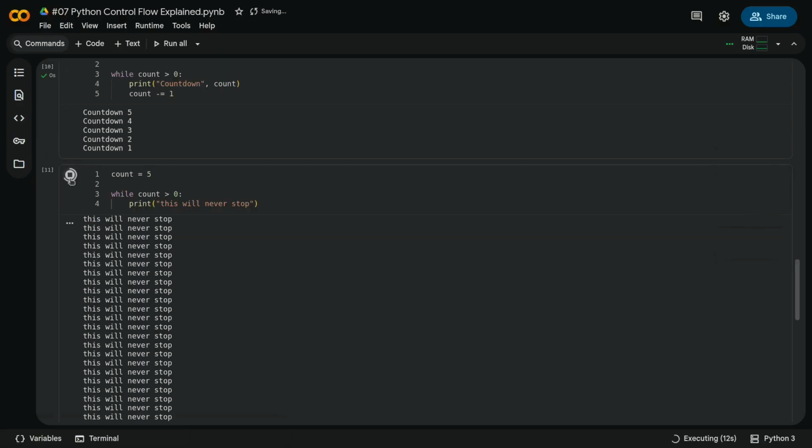See what I did? I forgot to subtract from count. The value of count is always 5. The condition count greater than 0 is always true. This loop will never end.